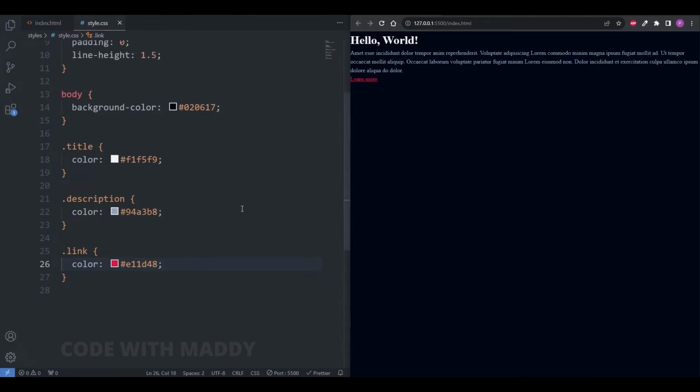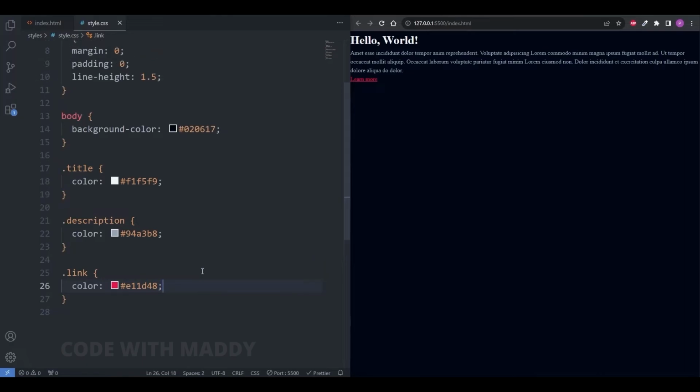We currently have a total of 4 colors: a dark color, a light color, a grayish color, and a red color. Managing these 4 colors for now isn't really a problem. However, eventually your website is going to grow. As your website grows, the same color might be used in hundreds of different places, and when that happens, our 4 colors will be unmanageable.